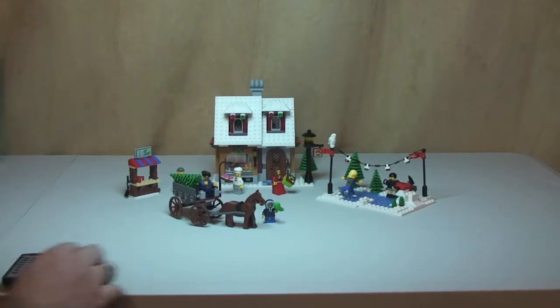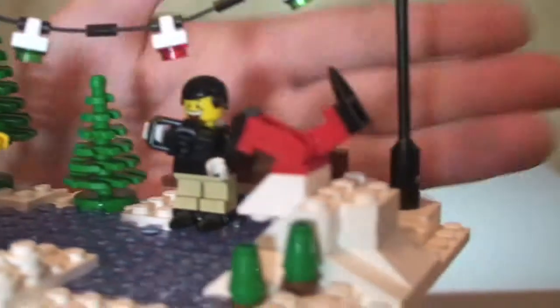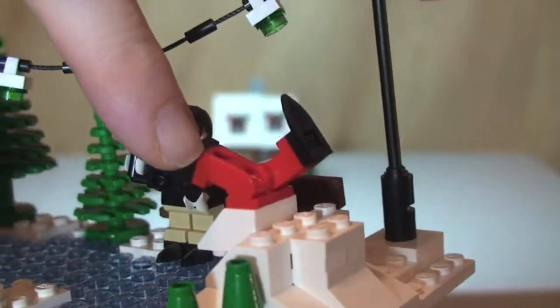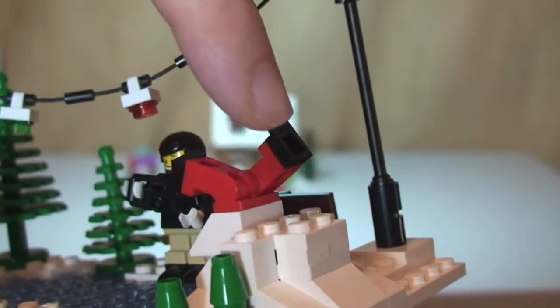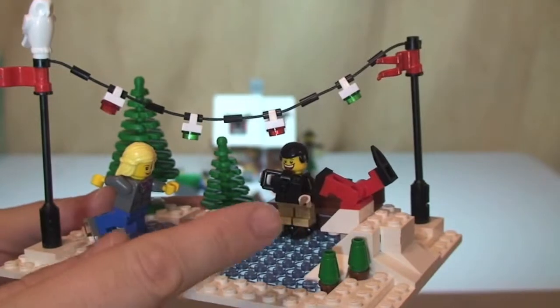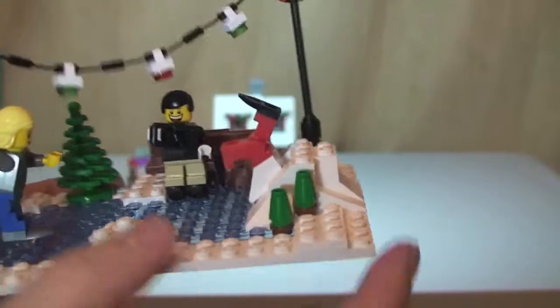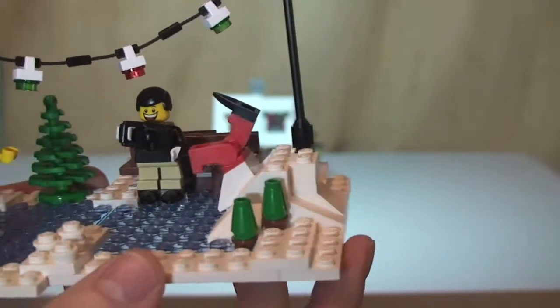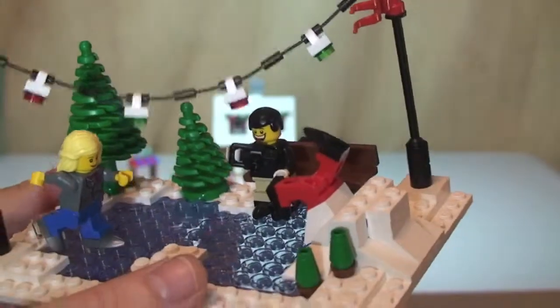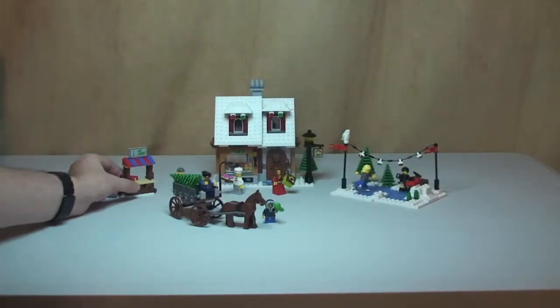The final minifigure is the half minifigure I referred to. It's actually in the ice skating rink — you can see just legs with ice skates on. What this represents is someone who's gone skating along the rink and then gone head over heels into a big pile of snow that's drifted at the end of the rink, going head first and burying himself in it. That is our half minifigure.